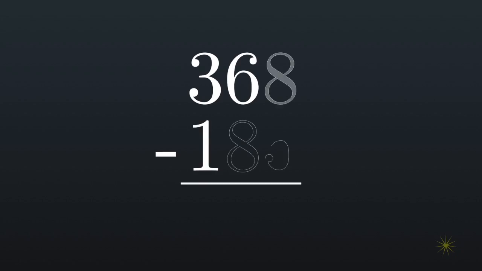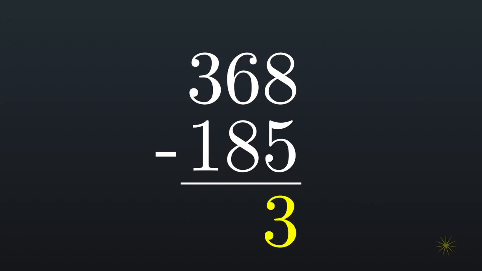Now that we have addition, let's worry about subtraction. Subtraction works similarly to addition. We start with the rightmost digit, subtracting the bottom from the top. In this case, 8 minus 5 is 3. If the number is too big, we borrow from the next column from the left. Once we've borrowed from the hundreds column, we can finally do our subtraction. Here, 16 minus 8 is 8. And in the hundreds column, we've borrowed, so we must subtract 1 and 1 from 3, leaving us 1.